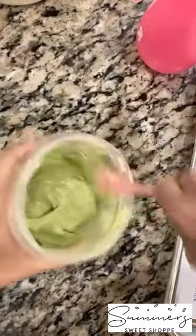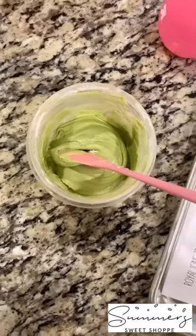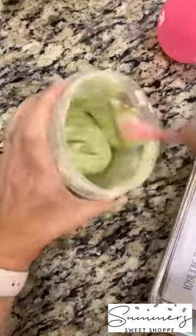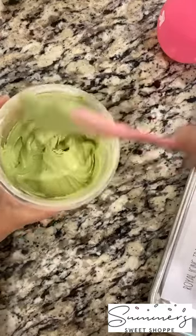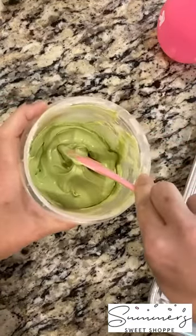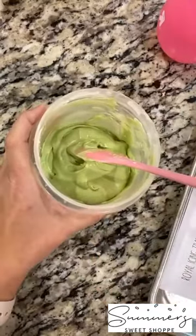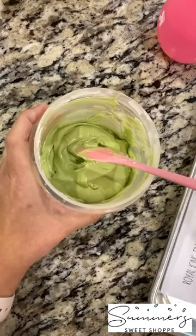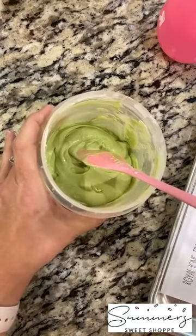You want to have your icing colored whatever color you want for the transfers you're going to make. So if you're going to make green, go ahead and make your icing the correct color. As you can see here, it's got that little Dairy Queen curl — this is a great outline consistency, but not great for your royal icing transfers. If you put this icing on your sheet, it's going to be too stiff and you're going to see lines, and you don't want that.